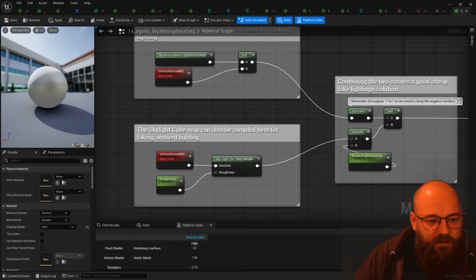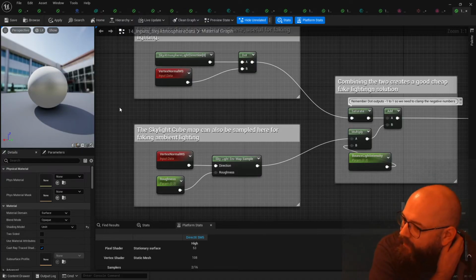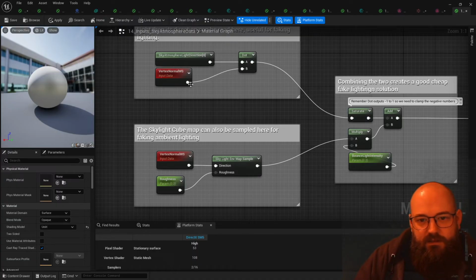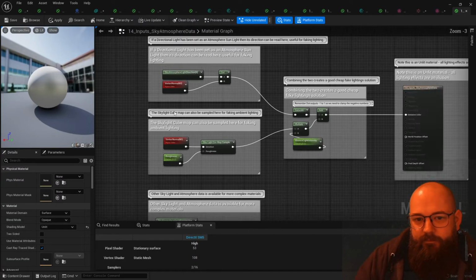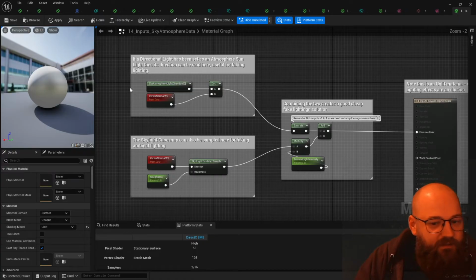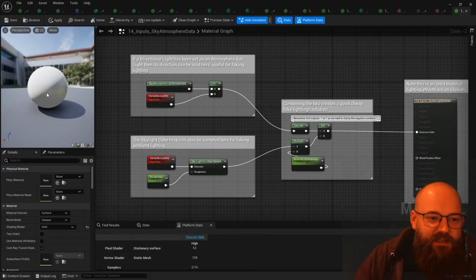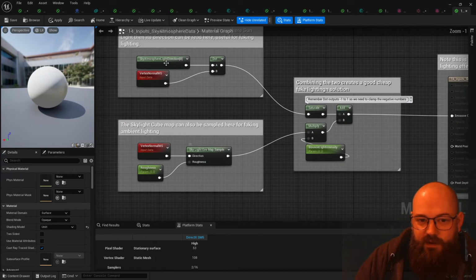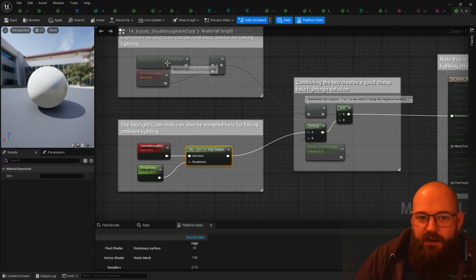So this is actually an unlit material. You can see down here in our shading model, we're faking it all using those sky information values. Not sure how useful that is. You wouldn't want this, obviously it isn't going to be respectful of shadows in the environment, things like that, but it's also quite an optimization where you could use this. So just a nice way of accessing sort of global information in our material.